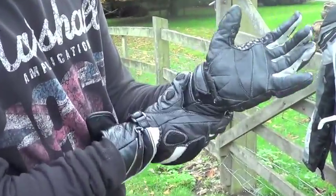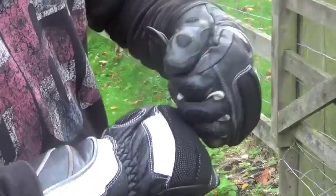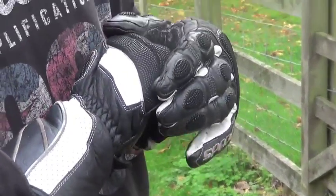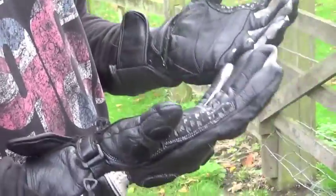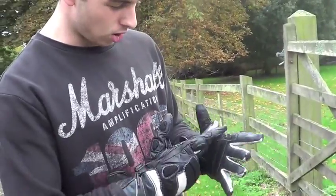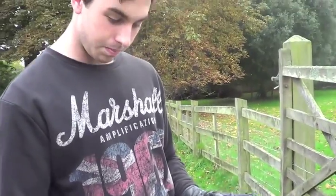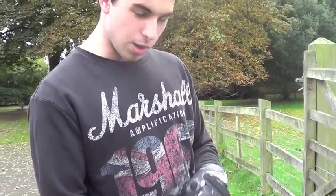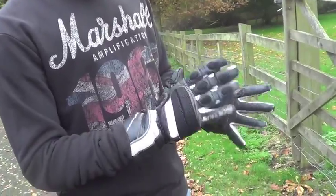They've got a wrist strap and wrist supports, leather palms, and some hard foam padding. They stretch really well especially on the wrists, so if you've got big hands you're fine — these are size XL. They've got padding on all the fingers and a grippy point between the index finger and thumb so you don't slip on the throttle. Don't get them wet though, they're not waterproof — soggy hands are not nice.